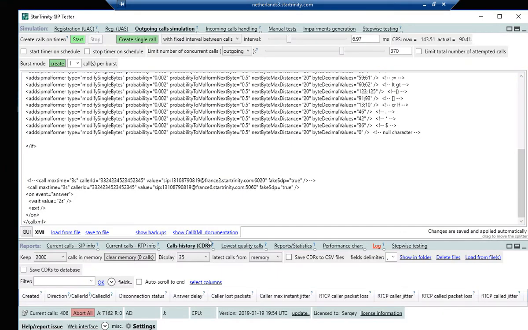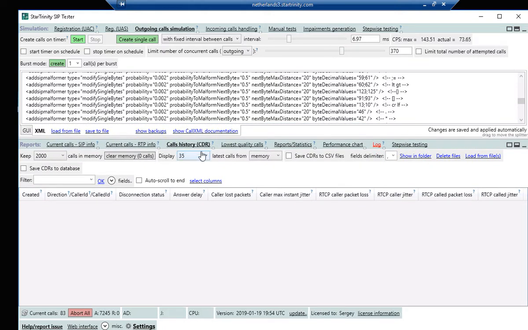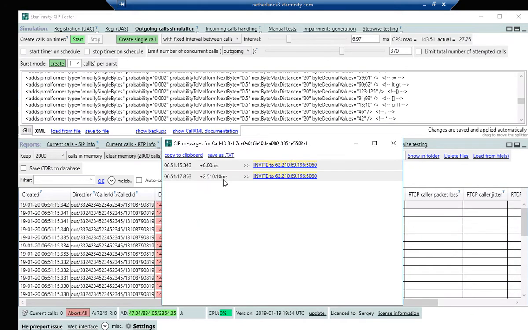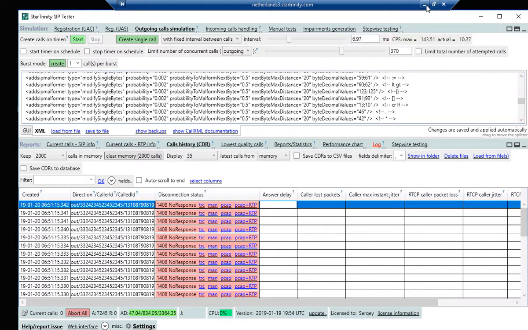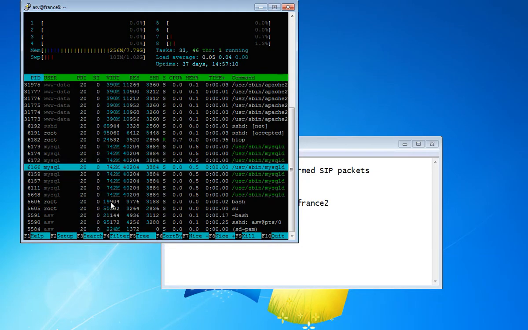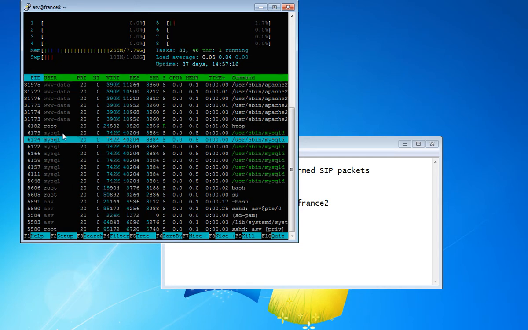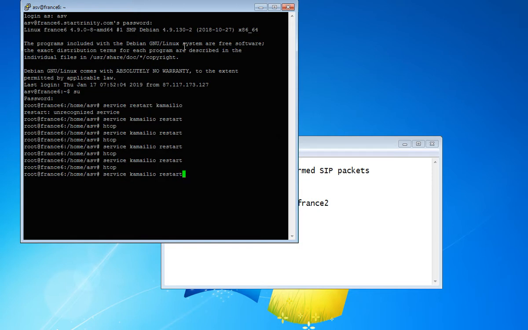And what do we see in SIP trace? In SIP trace, CDR. In our SIP tester, we can check the SIP trace for previously generated calls. Refresh. No response. Let's see that. No response from Kamailio. So it really crashed. So I'm not an expert in Kamailio. I don't know how to debug it. I'm not a Linux expert. We work on Windows. So I don't know how to see why it crashed.